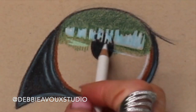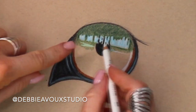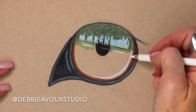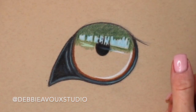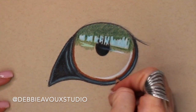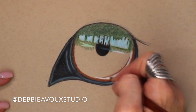Okay. So you'll see when you try to do the white on top of the black, it doesn't show up very well, and that's okay for this part. We don't want this to be bright white, but we're gonna want this to be pretty bright. So we're gonna start with white and then we'll add some other colors on top of that. So let's take a little more of the reddish brown color now. I wanted to get that highlight in there first. And let's outline the other side of that highlight.